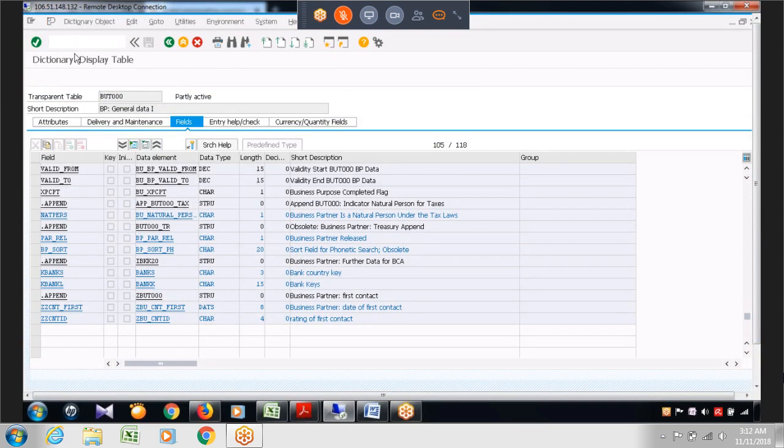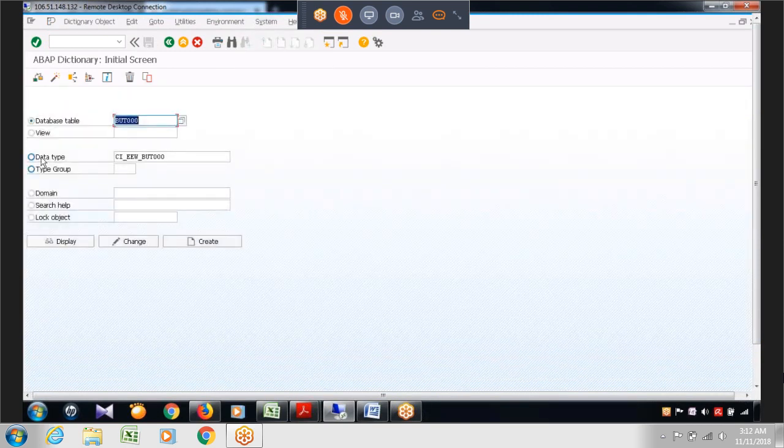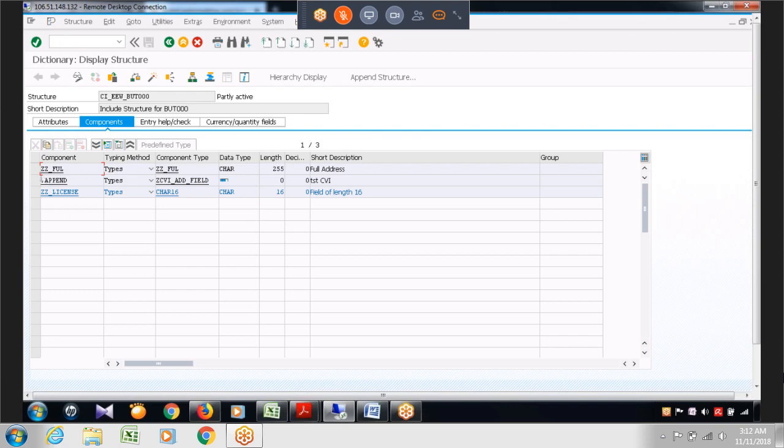Let me go to SE11. This is partially active. I think that could be because this structure is not active. That is the reason.